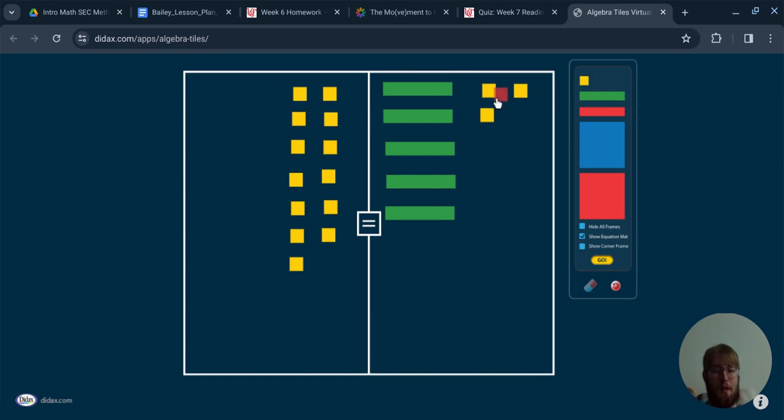So for that, I would put red squares over top of them. So this is doing like -3, since we're going to put 3 squares over here. And because we did it to one side, we have to do it to the other. So 3 squares, 3 red squares, or 3 negative integers go on that side as well. So now these all disappear. There we go. And these 3 will also disappear because these will cancel out.